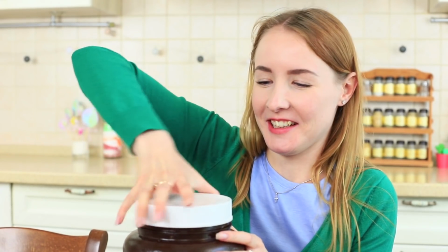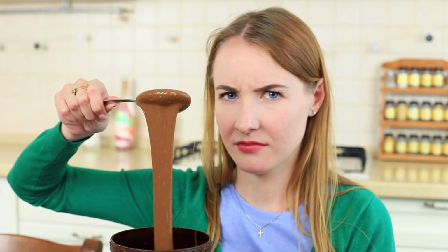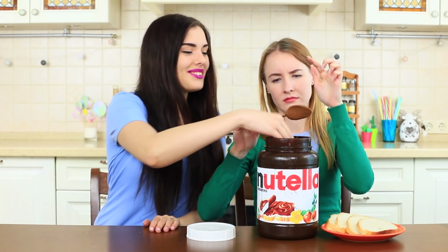I struggle to open the Nutella Giantella jar, but there is a disappointment waiting for me inside. There is a weird mass instead of chocolate spread inside. My friend hurries up to calm me down. A gigantic slime lives inside the Nutella jar.